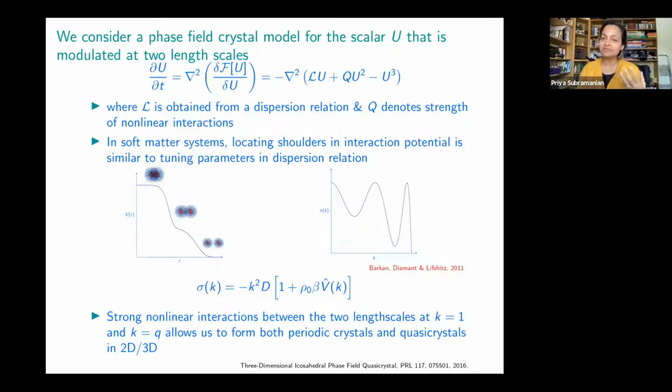So what we have here is a scalar density field, capital U. And this capital U is now a variable in space and time. Space could be 2 or 3 dimensions. I'll show you examples of both. But in both cases, there is a Helmholtz free energy, capital F, and this dynamics is variational. So you can write that the rate of change of this density is related to the variation of the free energy.